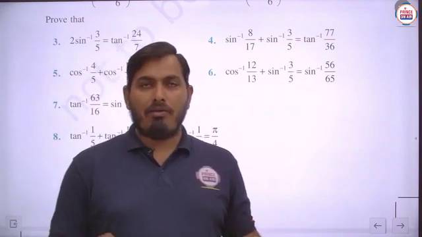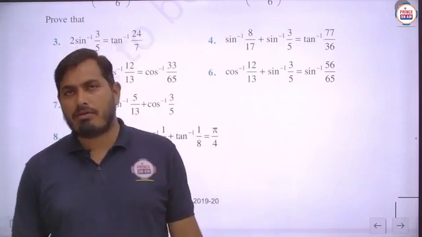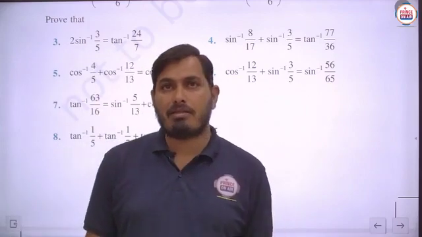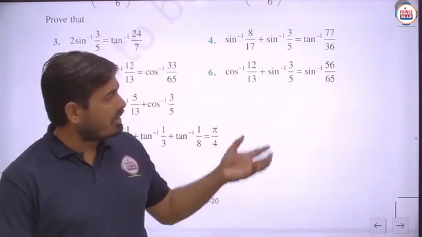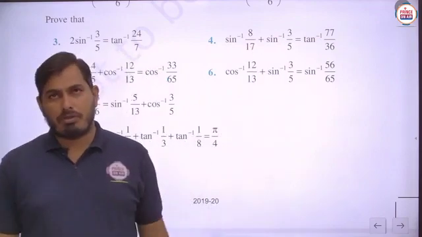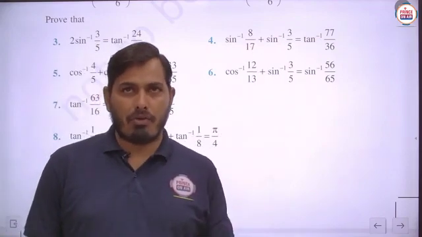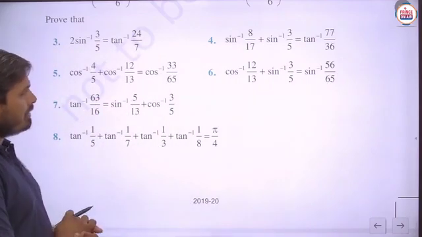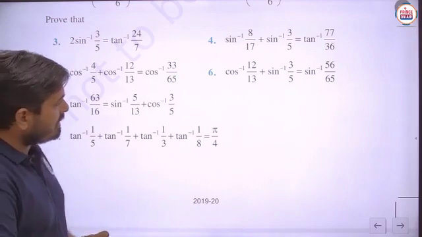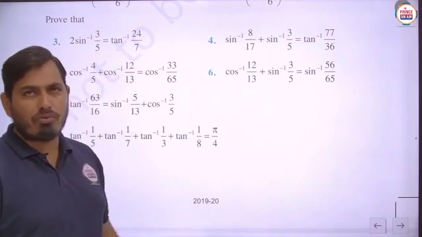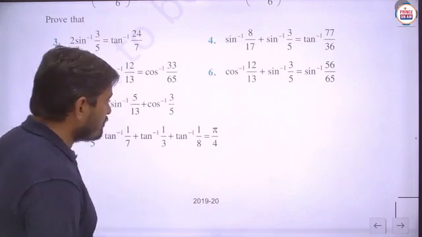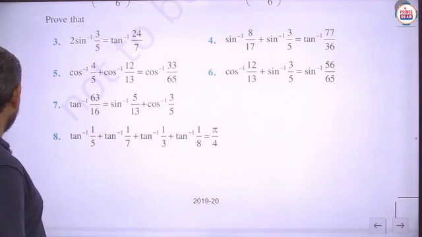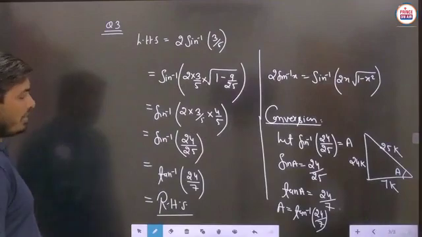Again, firstly you can use the formula of sin inverse x plus sin inverse y, no problem, but after all we will get the answer in terms of sin inverse, while the right hand side says the answer should be written in the form of tan inverse. So again we have to use the conversion process, and according to that we will apply the logic. We will apply the formula of sin inverse x plus sin inverse y, and after that do the conversion process. Is it clear?